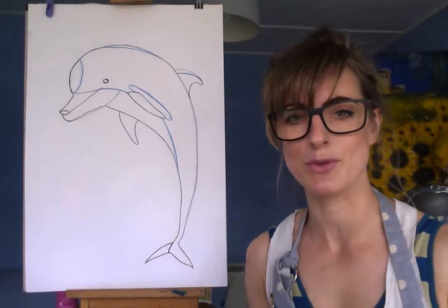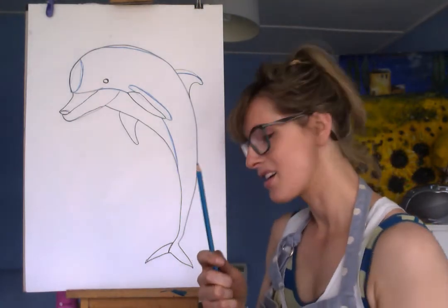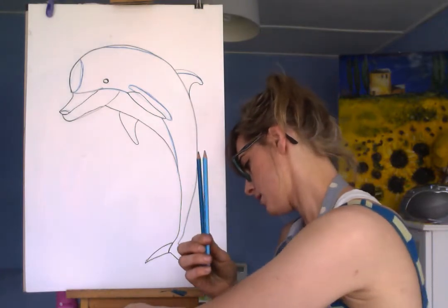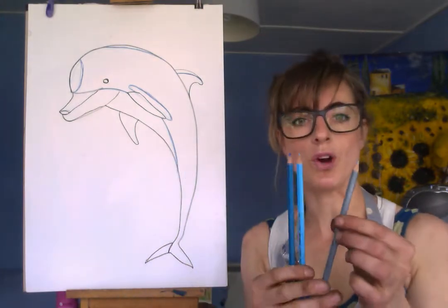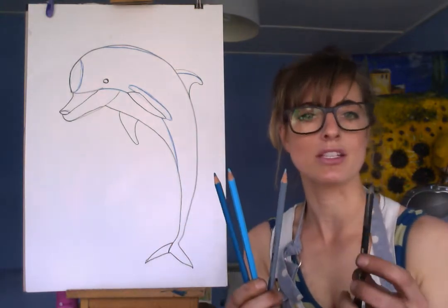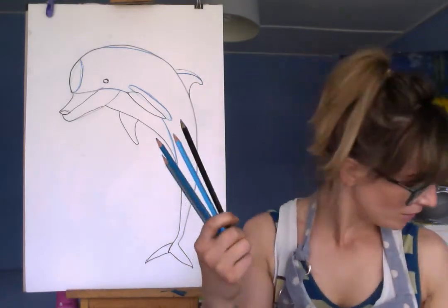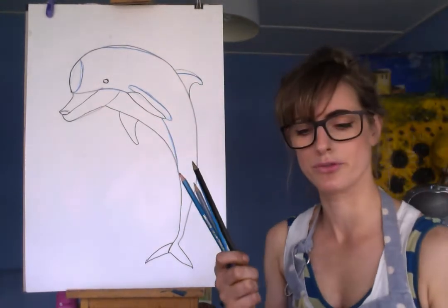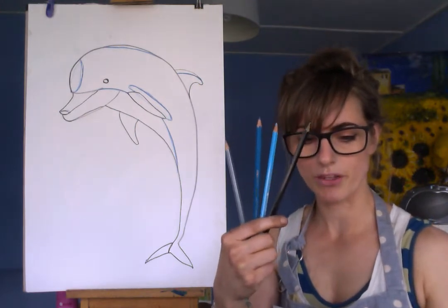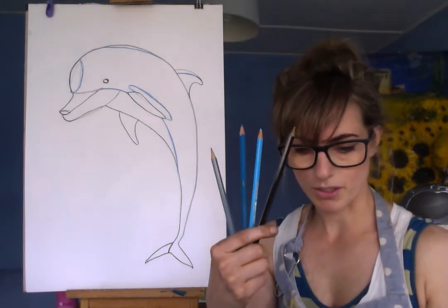Okay, this is the fun bit. I love watercolour pencils, probably almost more than chalk. So we're going to take two blues. Yes, two blues. Oh man, I can't get it out. One grey, and a black that's a little bit messy, but that's fine. Here's my picture of it. Okay, so make sure in front of you, you've got these colours.